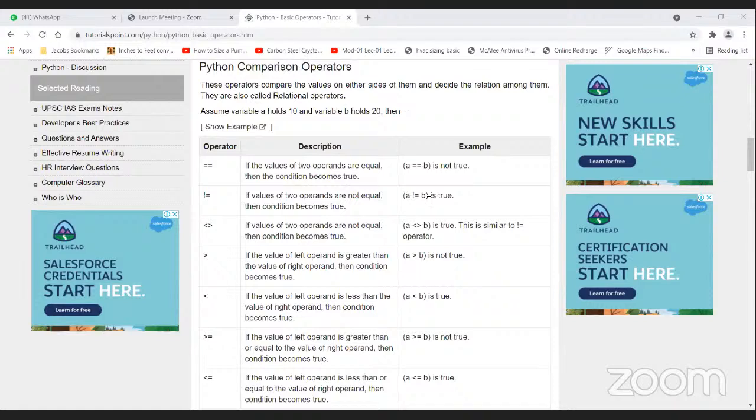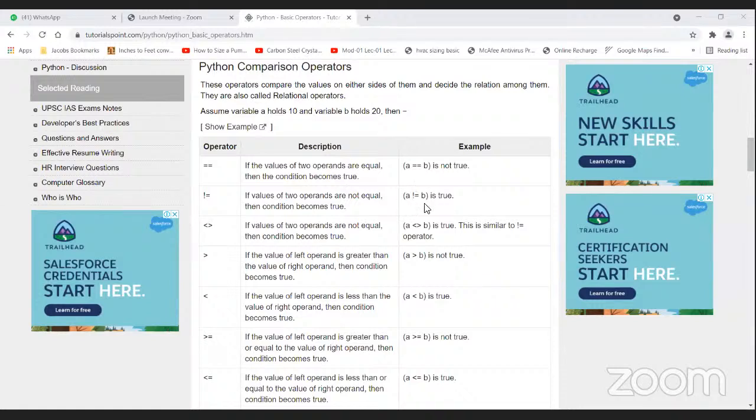Yes, ma'am. So while doing a program to compare a value, to check equality, you are going to use all these operators. That's why remember all these operators. Okay. ये भी नॉट इक्वल टू ऑपरेटर के जैसा ही है, तो ये यूज करो नहीं तो ये यूज करो, कुछ फर्क नहीं पड़ेगा. If values of two operands are not equal, then condition becomes true.